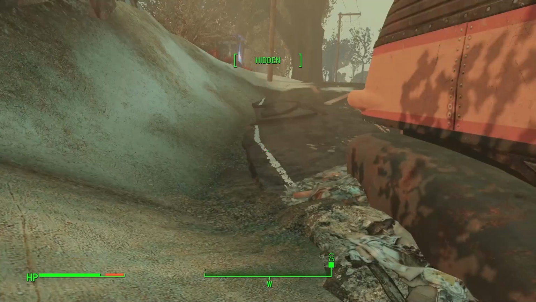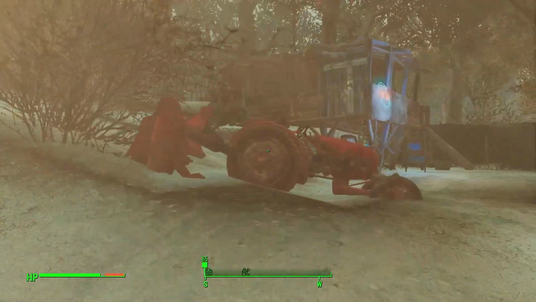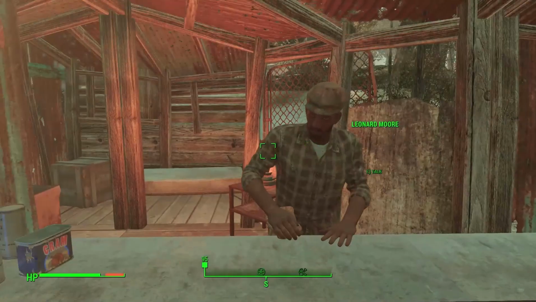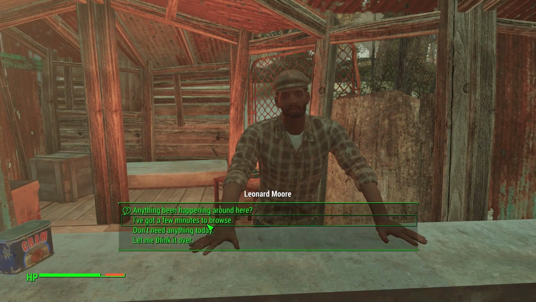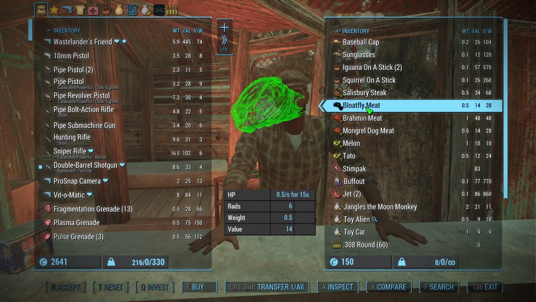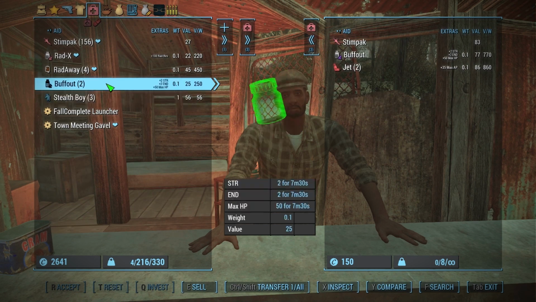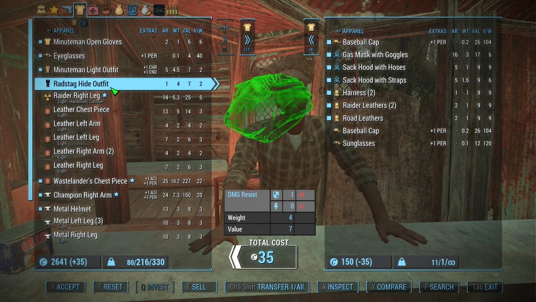Show you all something else too. Alright, right here. A really neat little spot, and everything is possessed, so don't take it. Hi. Best scrap in the Commonwealth, right here. Sure, let's take a look. We got a merchant, guys. And he's got a fair amount of ammo. Love that. But we're going to use this to sell some crap. Lighten our load a little bit.